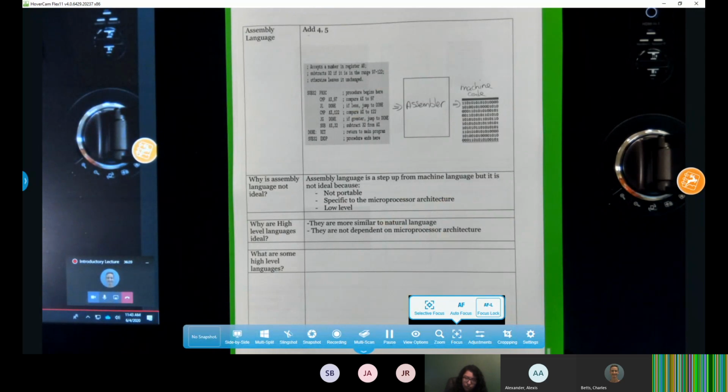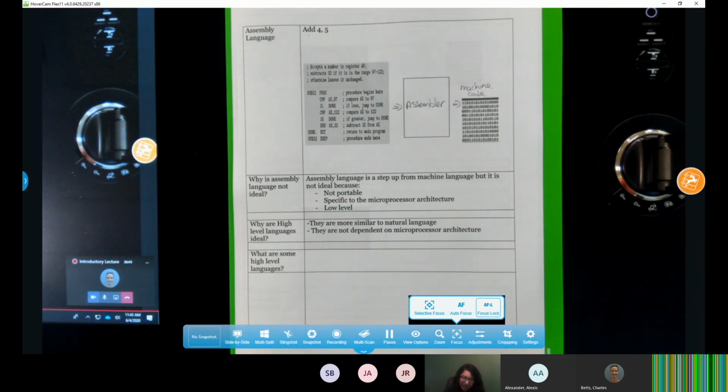Jessica, you took digital too. So weren't near the end, those programs pretty long, weren't they? Yes, they were. They were very long, right? Yeah. And then it's going to be so much better when you're taking C to be able to do several things in just one statement. So you can't do that in assembly language. Okay, so that's one of the reasons why it's not ideal.